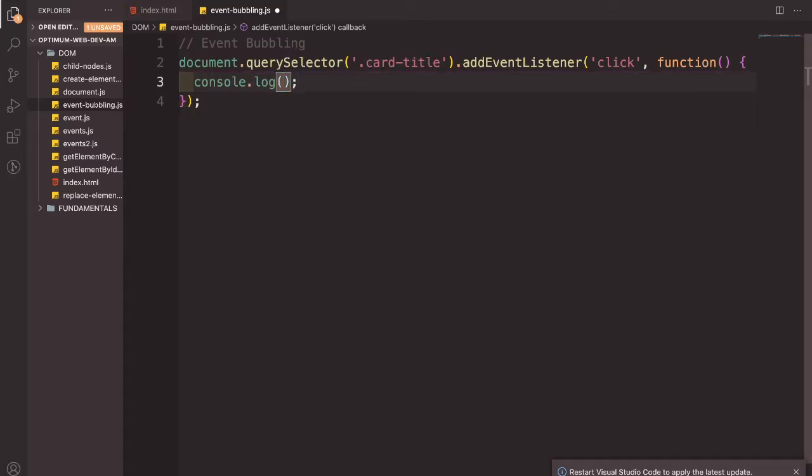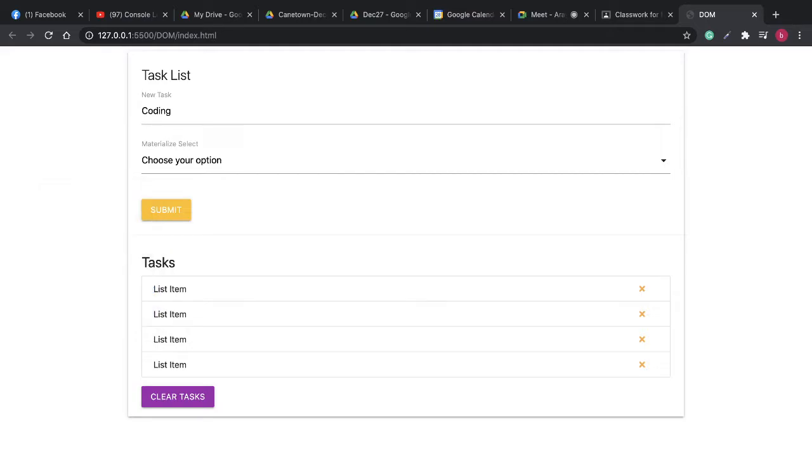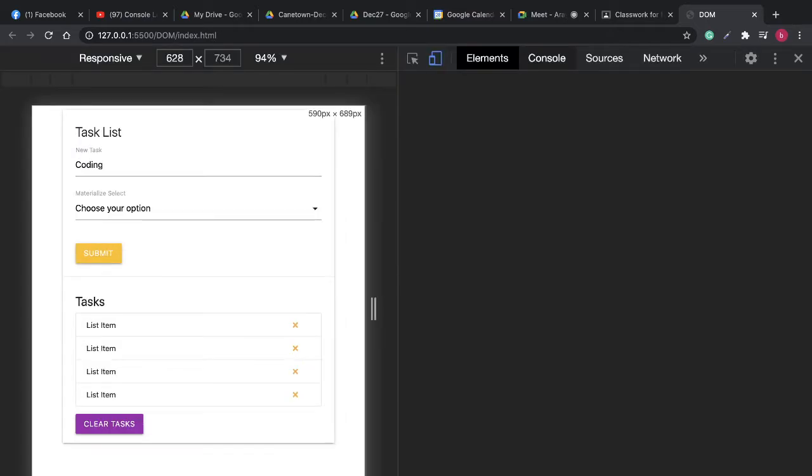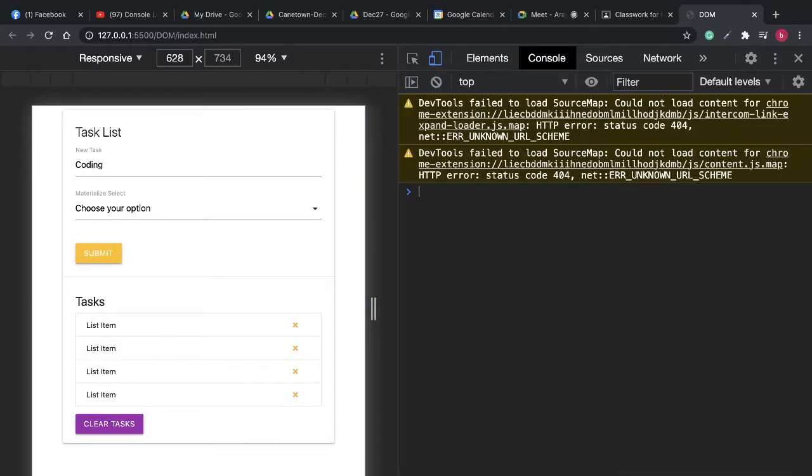Alright, so for now, I just wanted to console.log para makita lang natin kung this one is nag-work. So, sabihin lang natin dito, a text or a string of card title. No? So, parang sinasabi lang natin, kukonsole lang natin yung card title. So, check natin, inspect natin. Alright, so console. Dito tayo kay console.